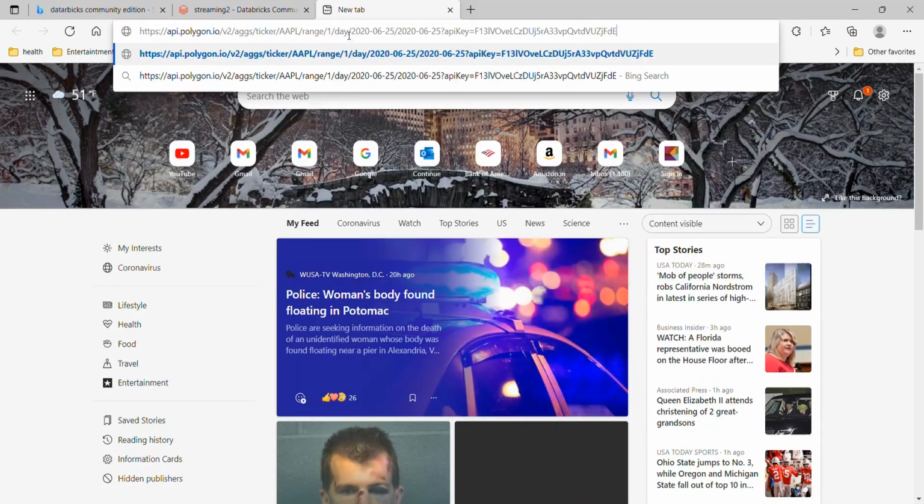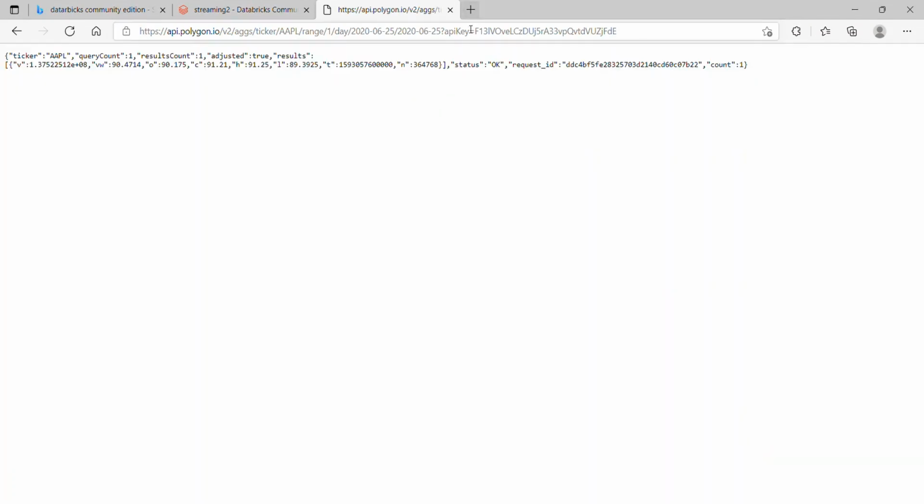So execute this. This is the API key provided by the website, right? And this is the date parameter that we need to provide. So every call we are going to get one particular date's data. If you look at the result set, we have total volume, closing value, opening value, and this is the high value that day.